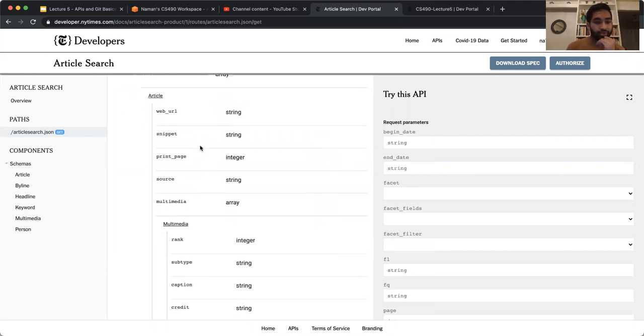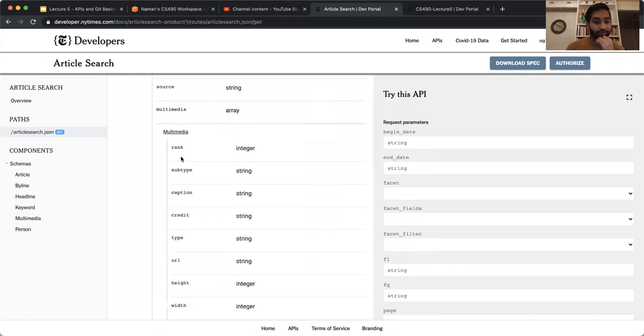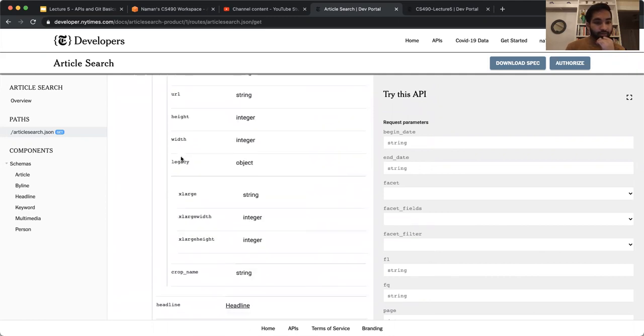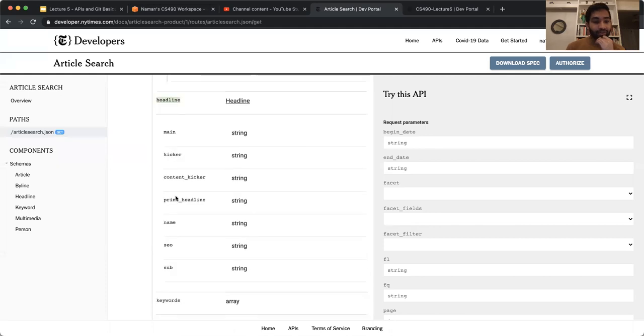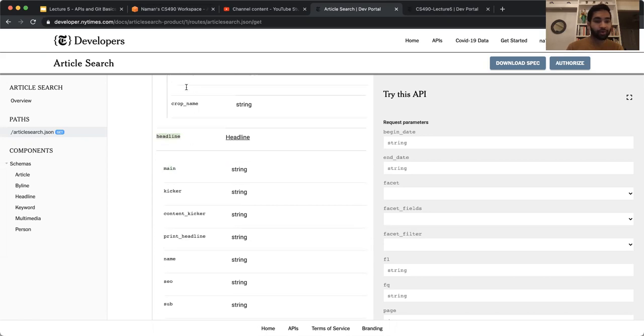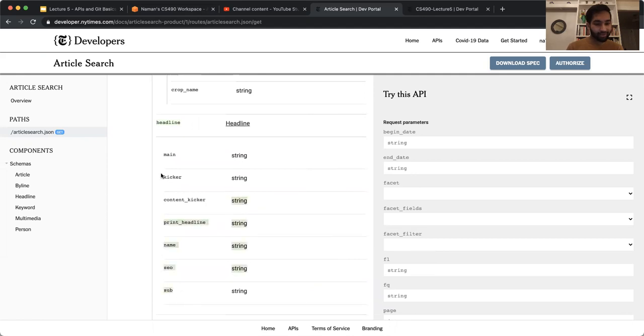So what's something interesting we could print out? You could see a snippet of the article. There's some media. You can see the headline. The headline could be interesting to see what's being put at the top, the title. So why don't we do that? Why don't we go into the first item and then the headline, and there's a bunch of things in the headline. Let's just do main to start with.